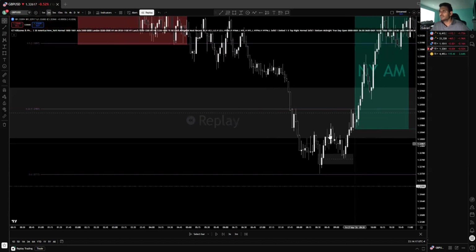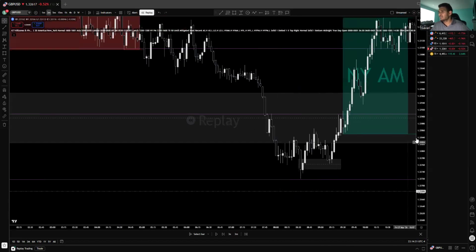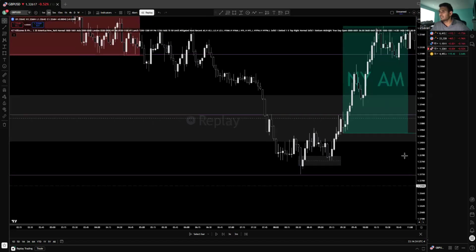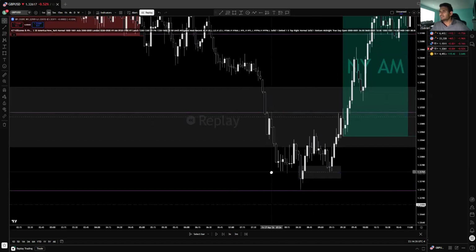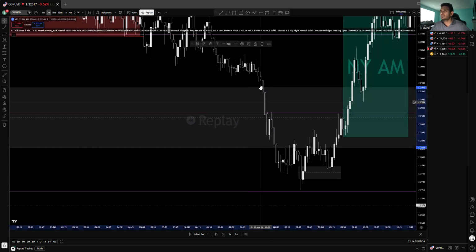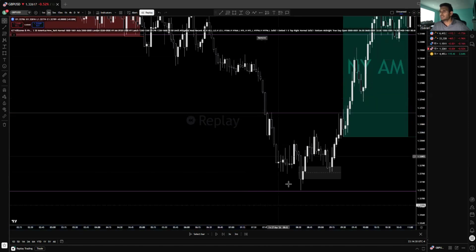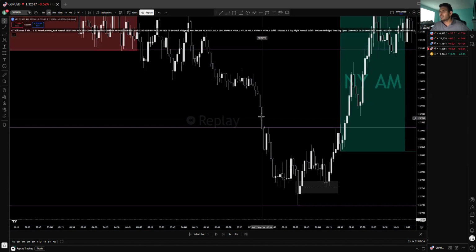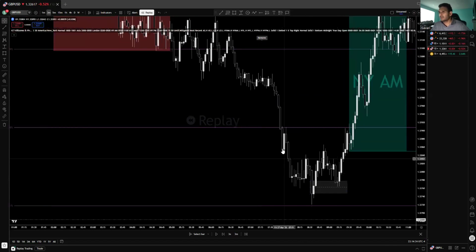Go to 3 minutes, please. It reaches that first inverted fair value gap. This is that. So I just want to delete this, I don't want confusion. It reaches that first fair value gap. If you mark the whole range, we revisit this clean fair value gap here, drops lower, and you can clearly see this tiny inversion plus breakout structure and pullback.